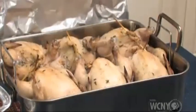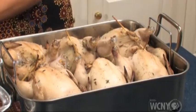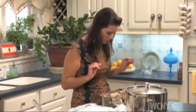So I just removed our Cornish hens from the oven. They've been roasting for about 30-40 minutes or so. We're just going to take a quick look at them, see how they're doing. And they're doing beautifully, as you can see, and it smells even better. So savory and so scrumptious.